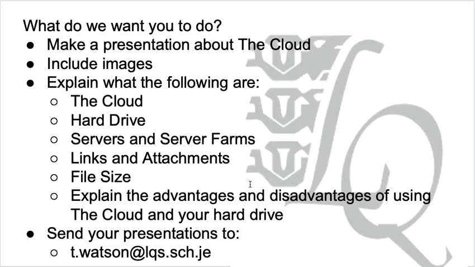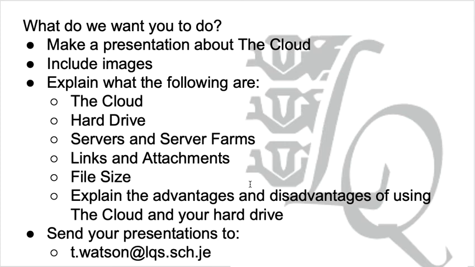So what would we actually like you to do for this award? Well, we want you to make a presentation about the cloud. In that presentation, you should include images to help your presentation look good. Remember, you can right click and copy and then paste those images. Now, you can work in Google Slides, you can work in PowerPoint, you can work in Word, you can work in just about anything you want. But within that presentation, I want to know what is the cloud and what's a hard drive. Look at things like SSDs and pen drives.